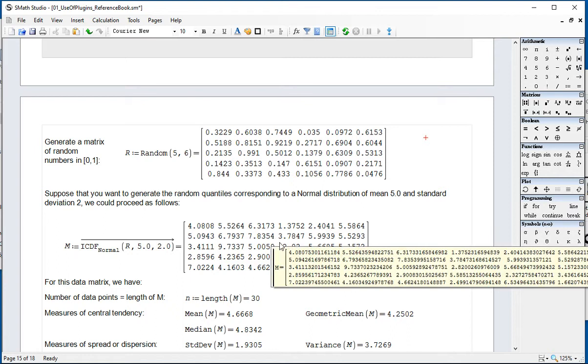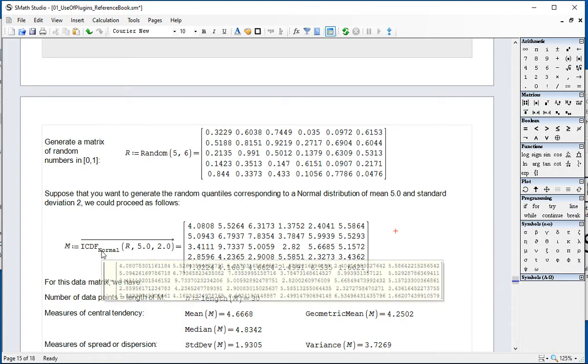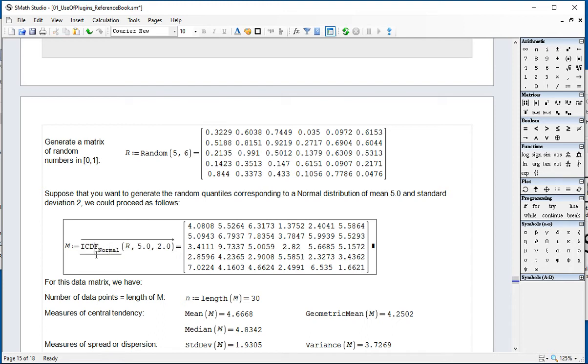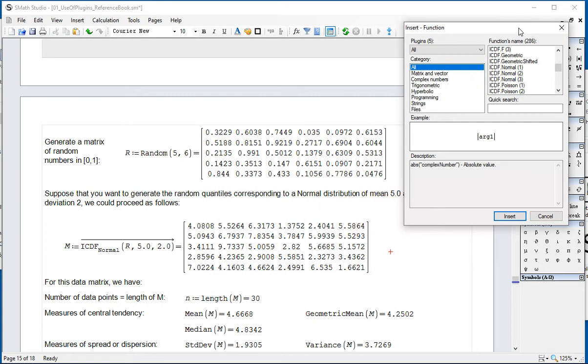So if you wanted to generate random numbers that belong to a particular distribution, like the normal distribution, you can use the function ICDF, which is available under the I here, ICDF normal, for example. And in this case, I'm using 3 arguments.